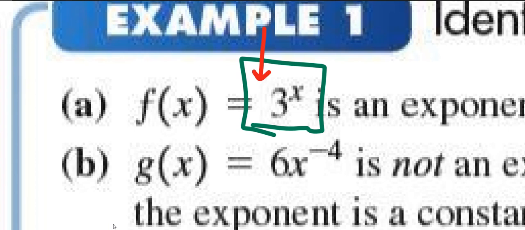Okay, it's concerning to me for a couple different reasons. One, it's the number where the red arrow is pointed at, which is in front of the 3 button. Secondly, some of you did not know how to find y-intercepts on your test. How do you find any y-intercept in the universe? You plug in what for x? 0. That's pretty simple, right? We've been doing that for a very long time. Whether we're talking about quadratics or polynomials or linear functions, it doesn't matter what kind of function it is. If you want a y-intercept, plug in 0 for x.